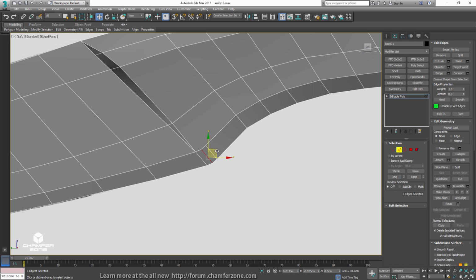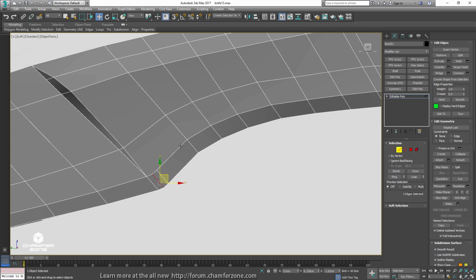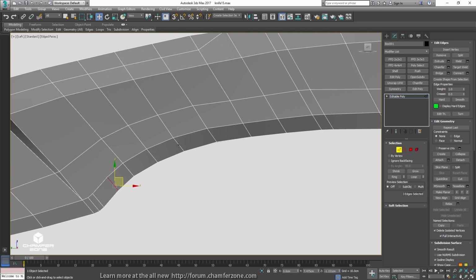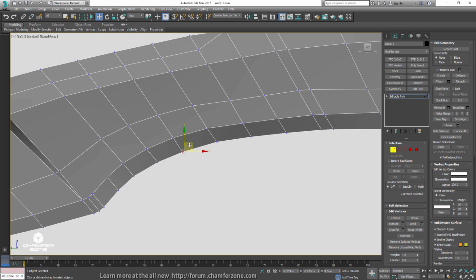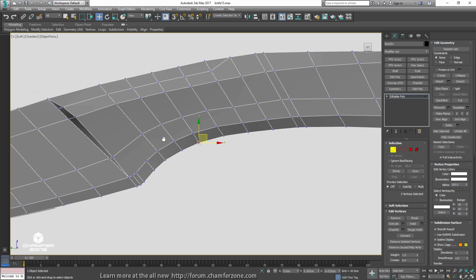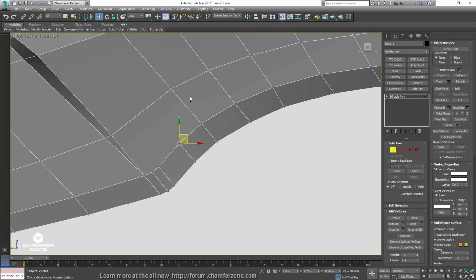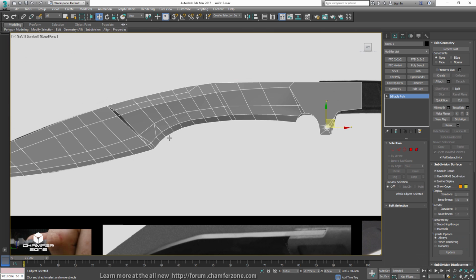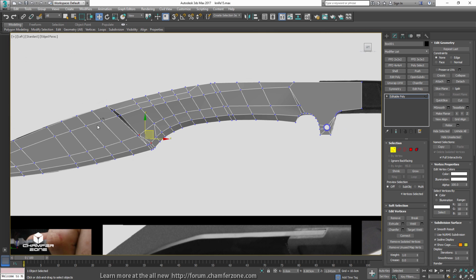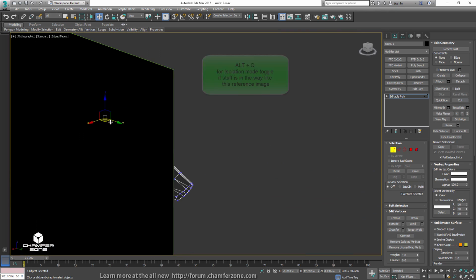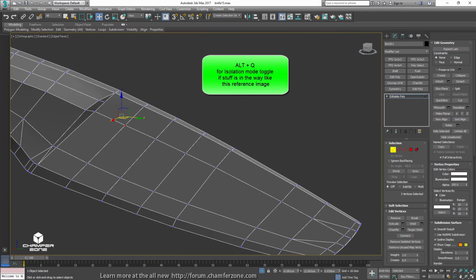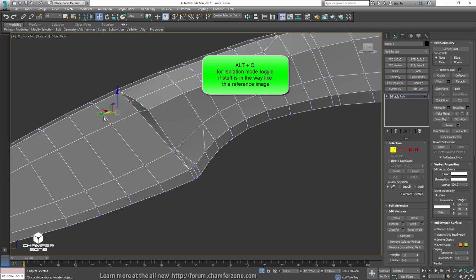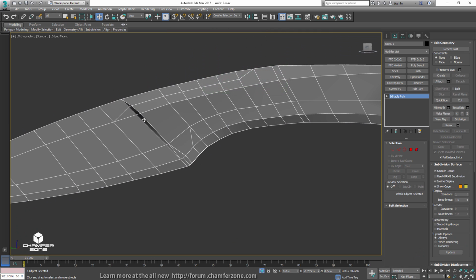See how it says 4 edges. We don't have our symmetry modifier on anymore, so we are actually selecting multiple edges on the other side as well while we work on that. And I'm just going to make it a bit more curved here. And I want to connect a few verts here. Again, I'm using my connect shortcut. And also here, I want to connect that. Make sure we have it also here on the other side. Okay, going to press connect.